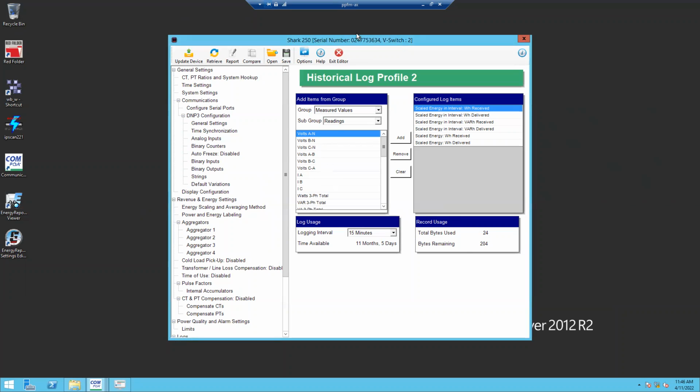And the reason they have all those default folders in there is because they have some default configurations or profiles in there. So if you were offline, you weren't connected to a meter and you just wanted to start a profile of all the settings for a meter, you could pull one up and do that. So yeah, go ahead and exit editor.